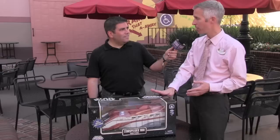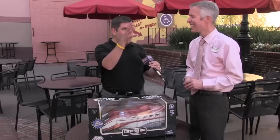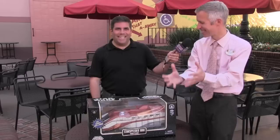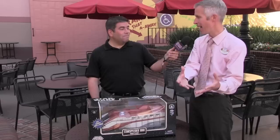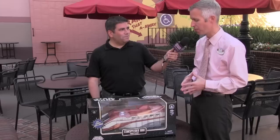Tatooine Traders and Once Upon a Toy are the two places to look for it. I suggest looking for it early in the season because we have one shipment that arrived, with additional shipments arriving in early next year. For parents, get one for the kids to play with and keep the other as a collectible — the play value alone is fantastic for those who've experienced Star Tours and want to take a piece of that home.